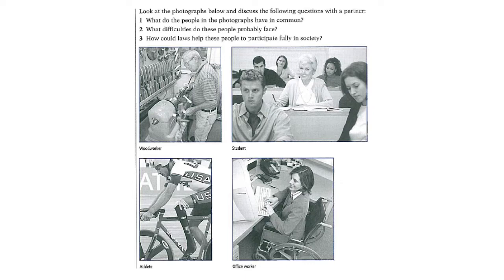Well, let's start with the first picture, the woodworker picture. You can see from this man that he's quite old. In many countries, there are laws to stop discrimination against old people. Sometimes old people can struggle to find new jobs. Employers might want to take on young people. Sometimes young people will work for lower salaries. And so there are many rules in countries that stop employers discriminating against old people.